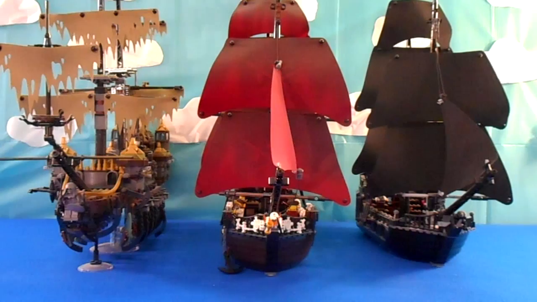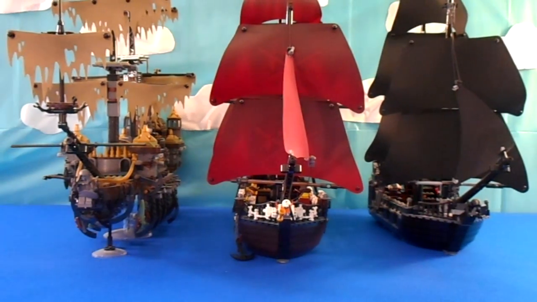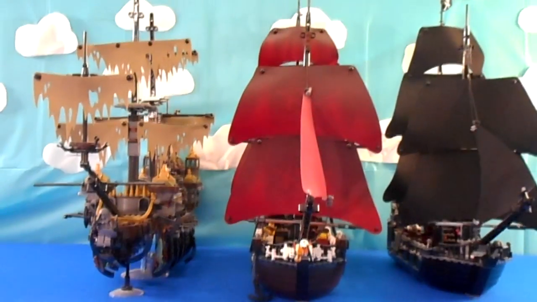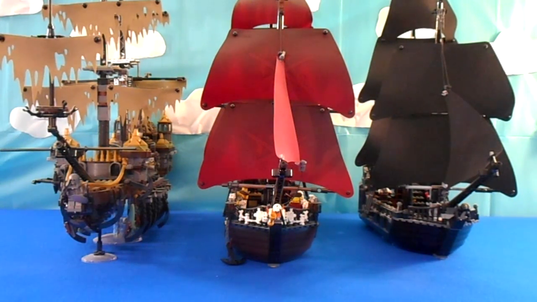Hey everybody, here I am with another video for you guys today. And today we're going to be taking a look at all three official ships that LEGO has released from the Pirates of the Caribbean films. Yep, that's right. As we sit here today, these are the three ships and the three only ones. We do not have a Flying Dutchman, which would be the fourth from this series.